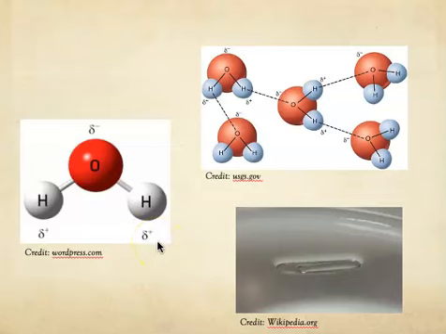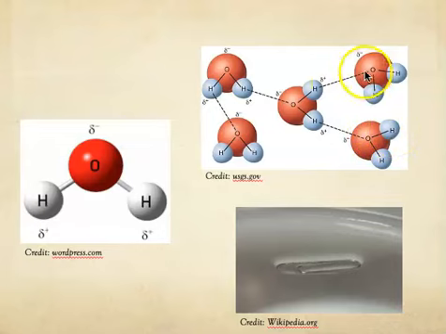Remember, hydrogen bonds form between polar molecules, and polar molecules contain partial charges. So when we combine several water molecules together, you start to see hydrogen bonds. The partially negative oxygens will hydrogen bond with the partially positive hydrogens. You can see a hydrogen bond drawn here as a dotted or a dashed line. That's different from that solid line that we draw when we want to depict a covalent bond.